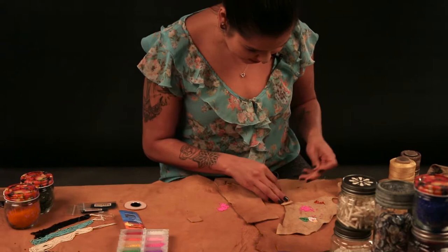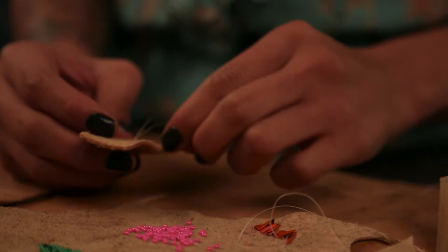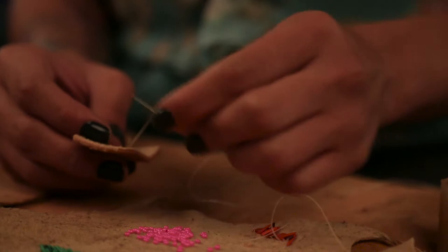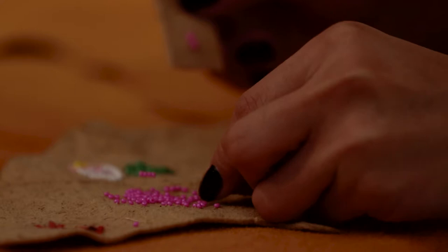And there's different ways that people like to do this. You'll get a more secure row of beads the less beads that you pick at a time. Some people like to do two at a time. Some people like to do maybe even 10 at a time, but it's a matter of going back. So I'm gonna start with four. So I've got four on my needle.